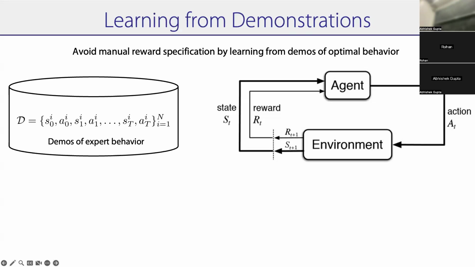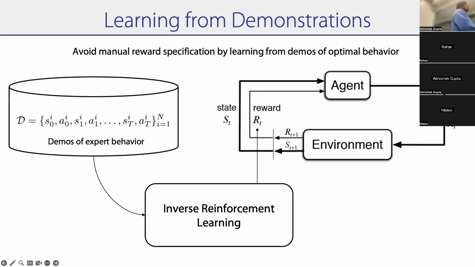And so imitation learning, what we covered in behavior learning, was basically trying to do policy learning. So you had expert behavior and you were trying to learn a policy with supervised learning or some variant of that. What we're going to try and do here is take these demonstrations and infer a reward function that explains these demonstrations. And then we're going to use that as a reward function for learning policies. Right? And so the paradigm of inverse RL is that we're going to take these demonstrations, stick them into an inverse RL algorithm. The inverse RL algorithm will give you a reward function.